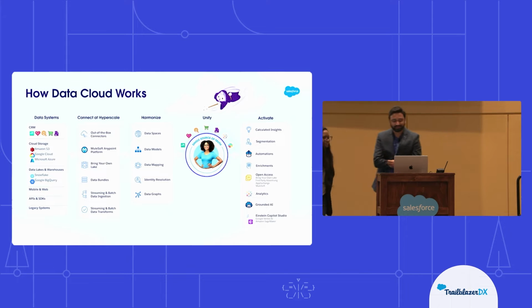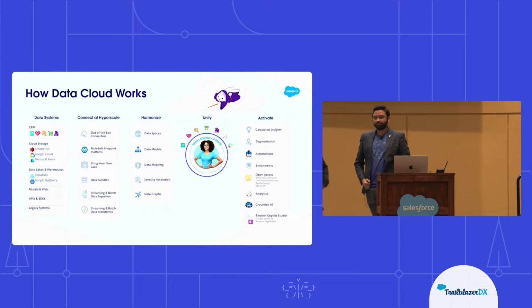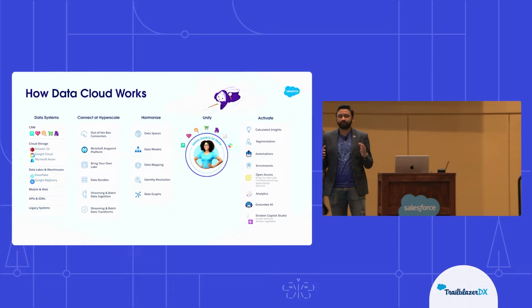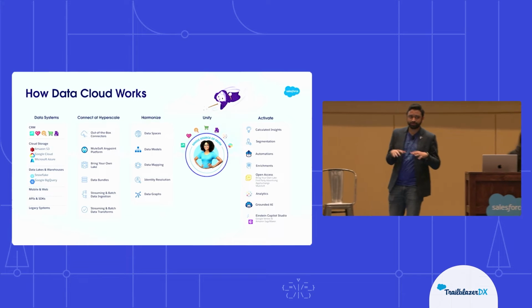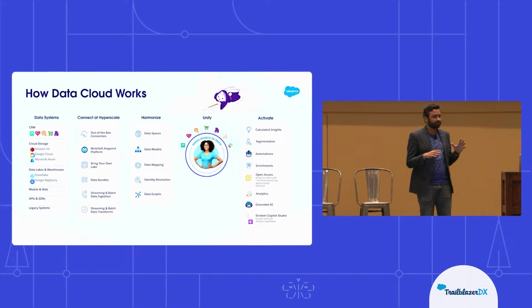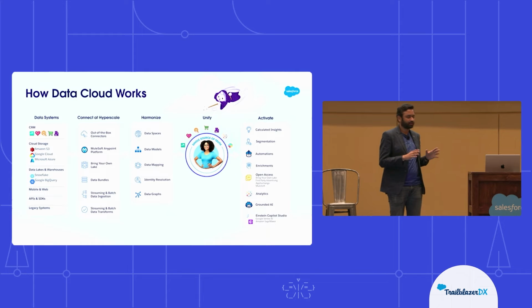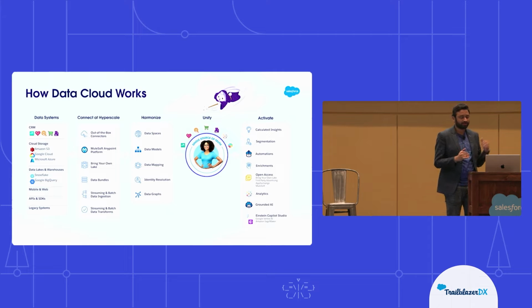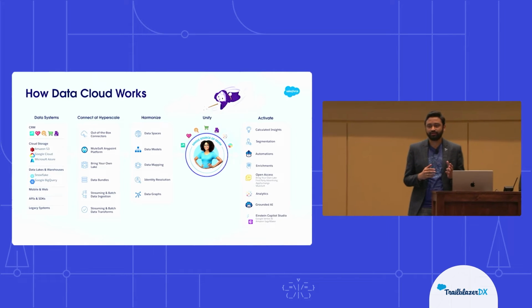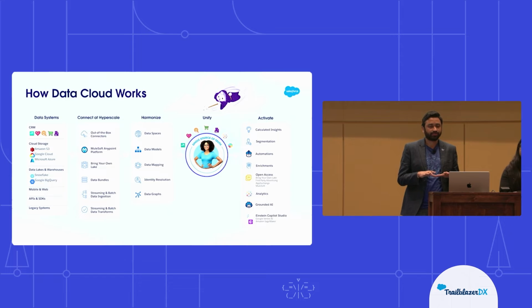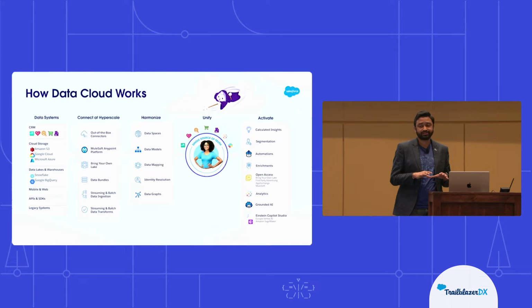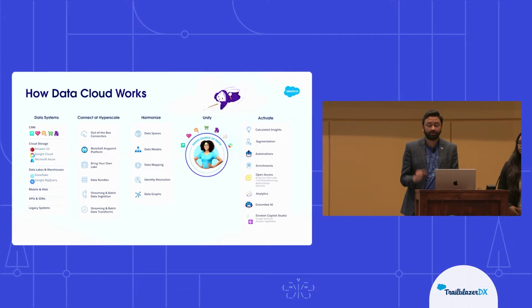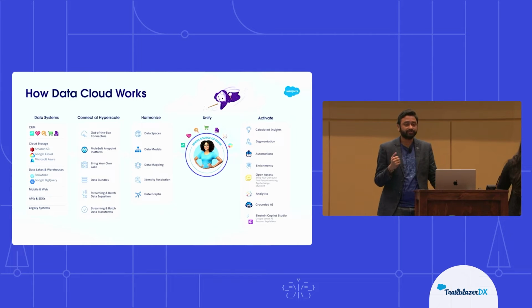All right, thanks, Daniel. So like Daniel mentioned, you've gotten a lot of data from all the different systems into Data Cloud. And we get a lot of questions saying, okay, this is something that many other tools can do, so what's so special about Data Cloud? What's so special about Data Cloud is everything in the Activate section. Getting data in is not a problem, but once the data is in, what can you do with it is the possibilities that Data Cloud gives you. Out of that, the first possibility that Data Cloud offers you is calculated insights.